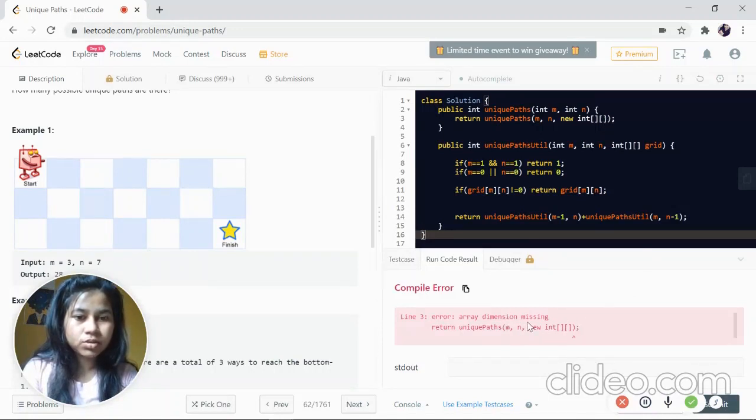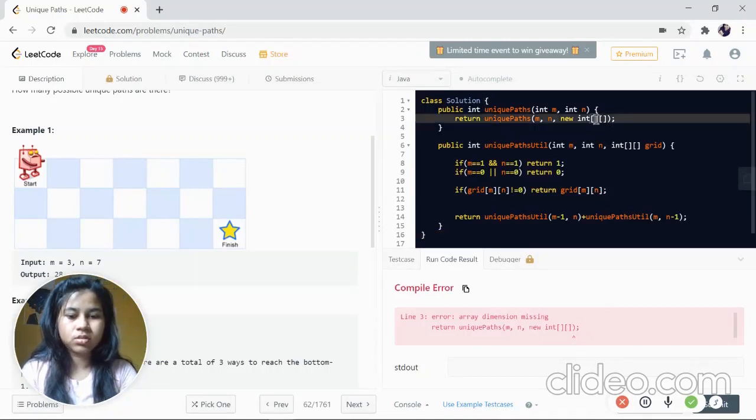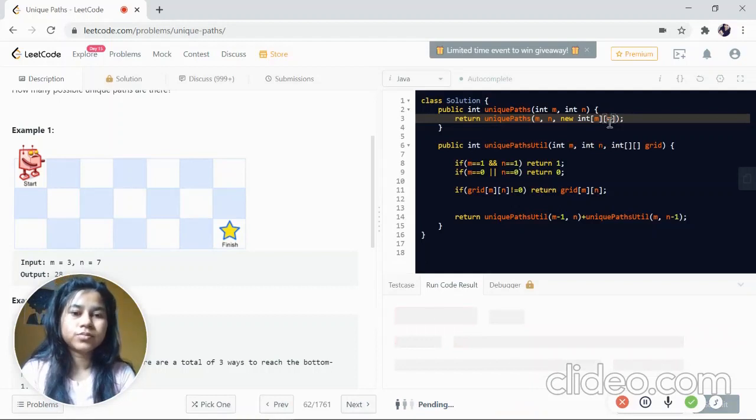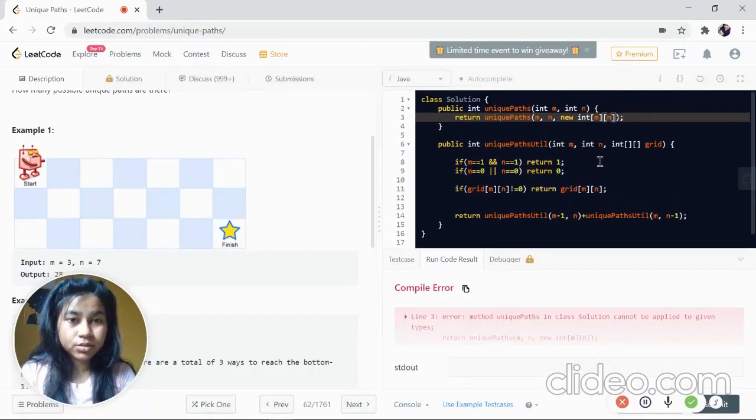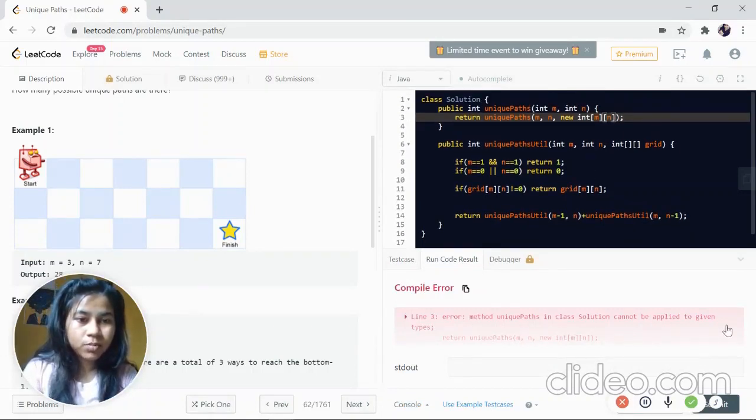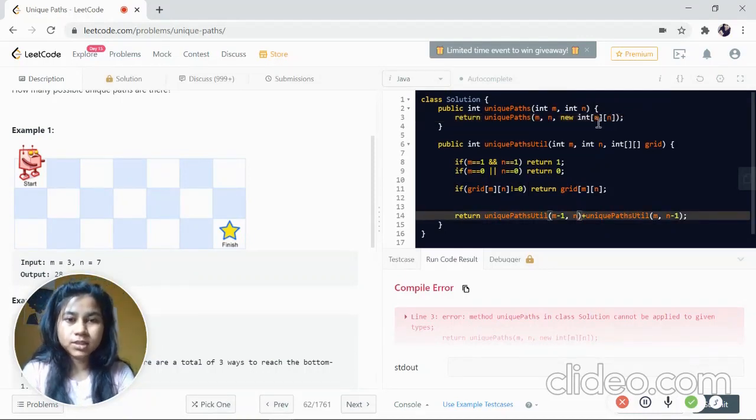Array dimension missing. So we have given the dimensions to this matrix. Now, method uniquePathUtil cannot be applied to given types. This int new. Okay, so here we are missing something, which is grid.